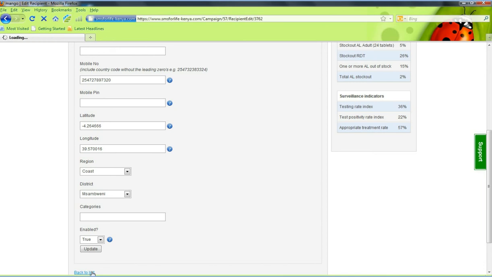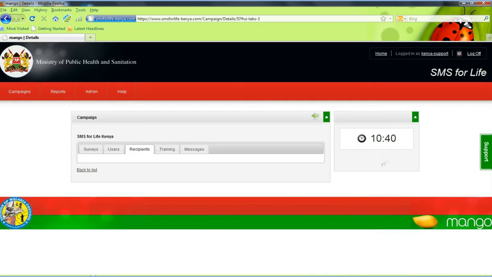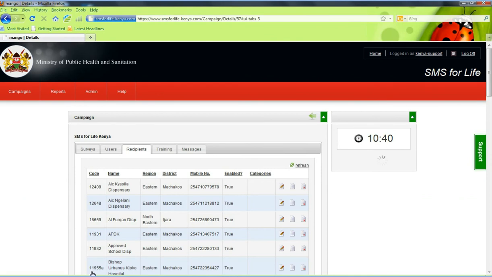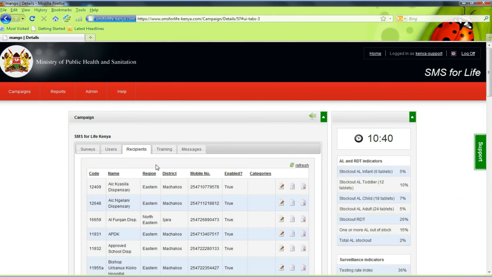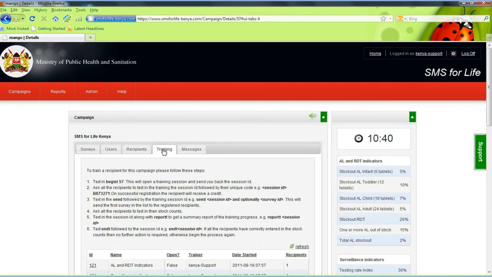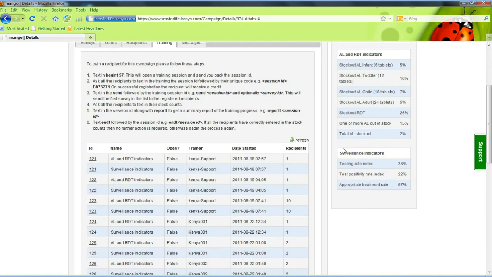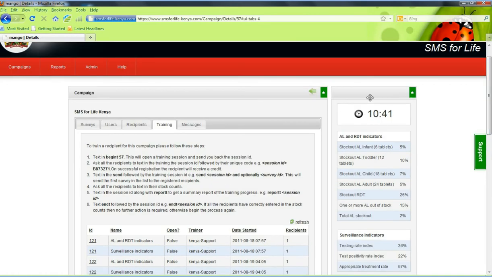Okay, so if we go back to the campaign screens, we have a training component, which I won't go into too much detail here, but it enables us to run very simply multiple training sessions within a country, even where there's no internet access, just using the mobile phones, and we can monitor from anywhere there's internet access the actual progress of the training sessions and keep an audit of all training sessions that have taken place.